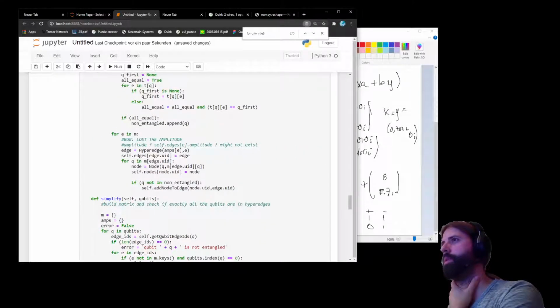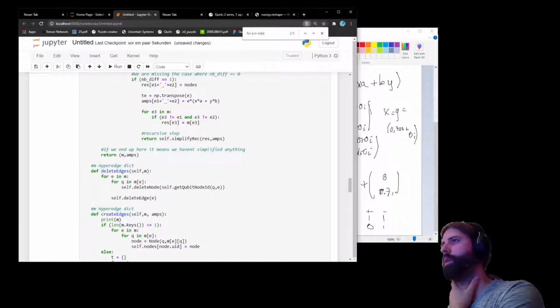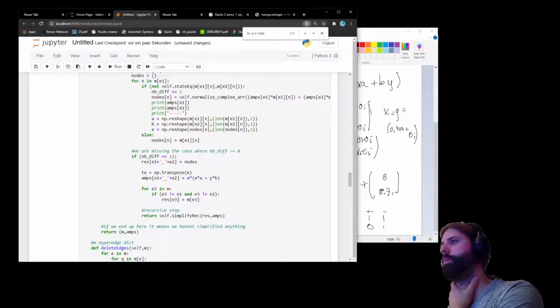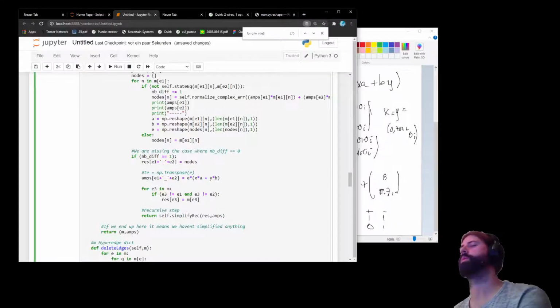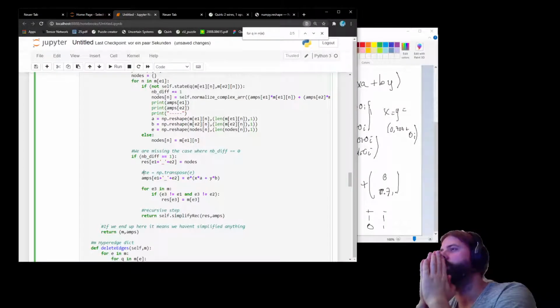Maybe that's wrong, but okay. I thought we had to transpose that. Okay, but E is already, oh, because E is already like that. It's like already reshaped. I don't know if it's the right thing to do.